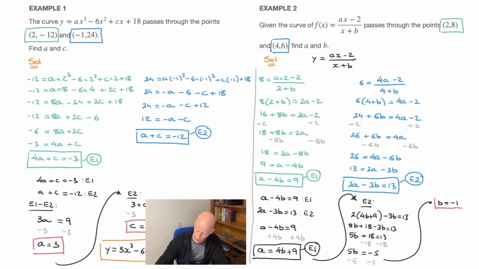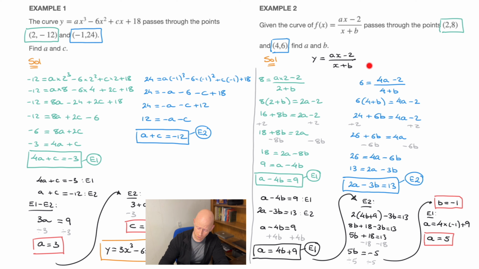And we've now found one of the 2 unknown coefficients. And now that we have, we go back to the expression that we had boxed earlier on. That's a equals 4b plus 9, but we replace the b that we have here by negative 1. And so let me quickly write that. I go back to E1. There we go. And so that was a, which equals 4b, so that's 4 times negative 1, plus 9. Now, 4 times negative 1 is negative 4, and negative 4 plus 9, well, that's 5. So we can state a equals 5. And we're done. We've now found both of the unknown coefficients.